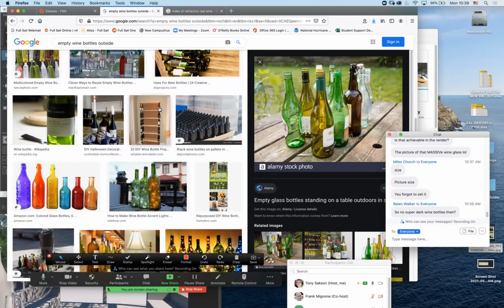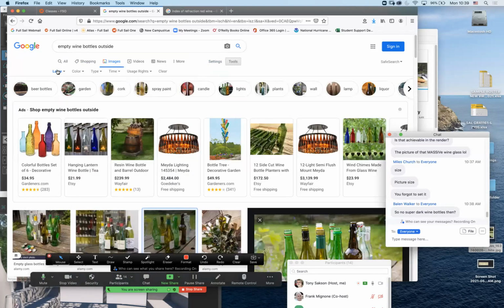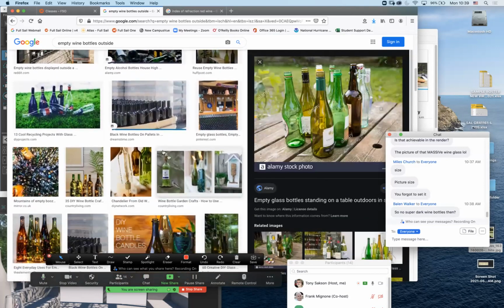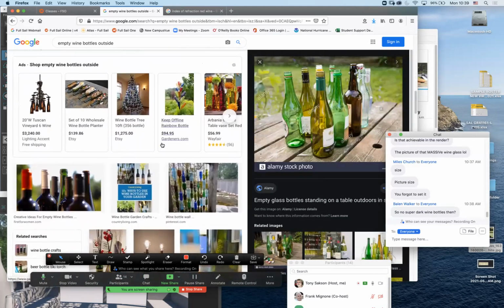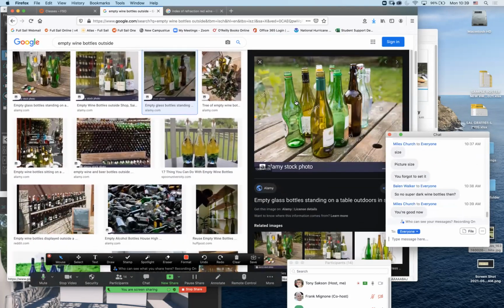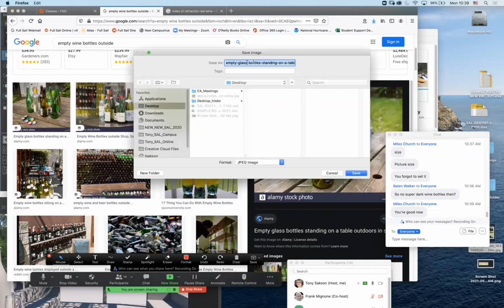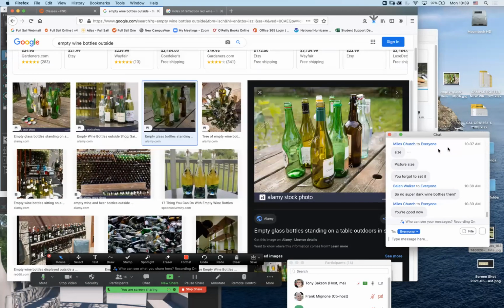Yep, Miles reminded me I forgot to set my size. Good, thanks for catching that, Miles. All right, so let's go with this one, see if we can grab it. Empty wine bottles, table.